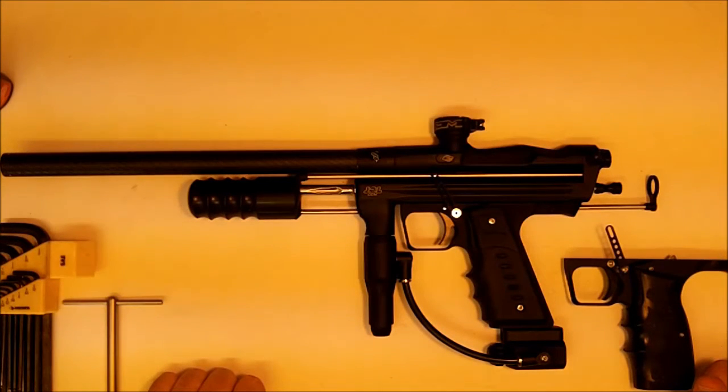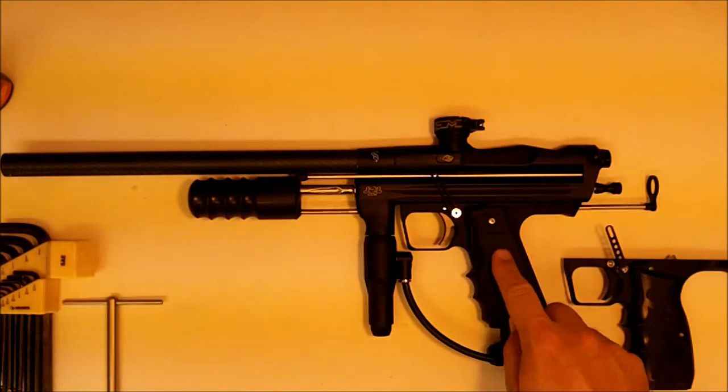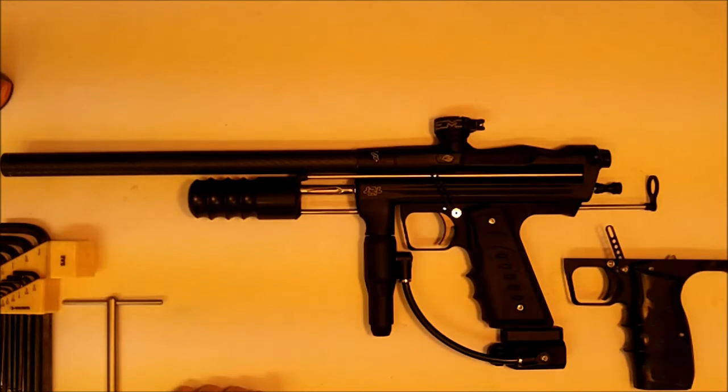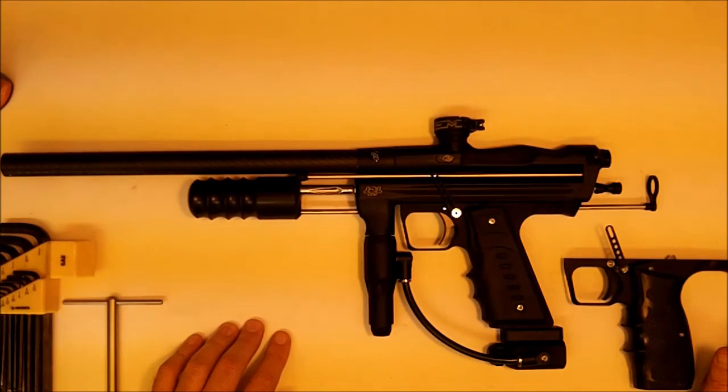Absolutely look up the manuals that I've written on this, and I'll put the link down right now, and check that out. In this video, we're just going to be taking apart the grip frame. And you see I've got an extra grip frame here, an 86 degree versus a 45, to show you some of the differences that you might see in grip frames over the years. So if you see a difference in something in your grip frame, even if you're using a J2L or a T2 or a Series 6.5, refer to this video. It's got the differences in the grip frames in there.